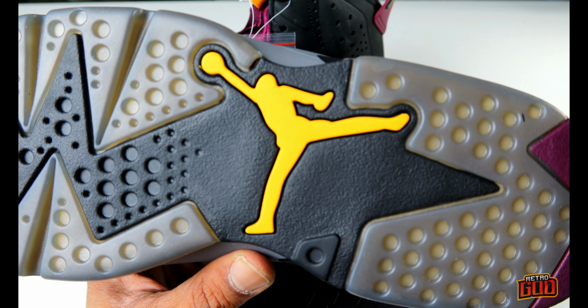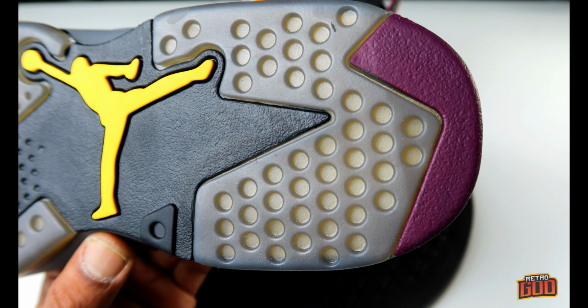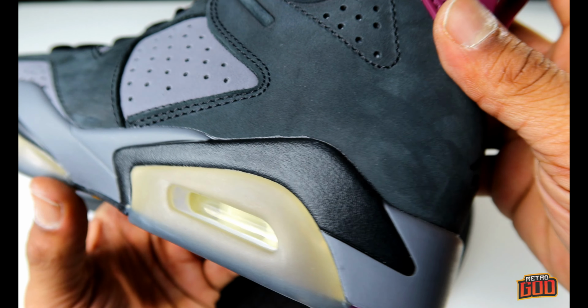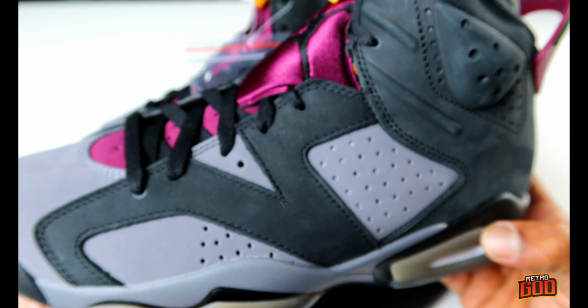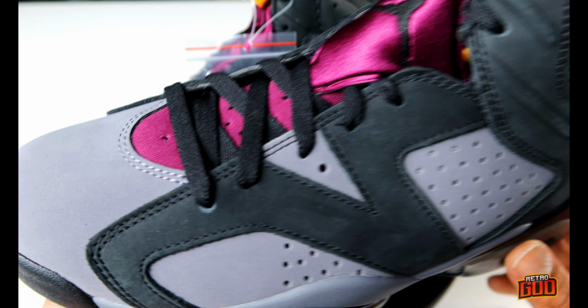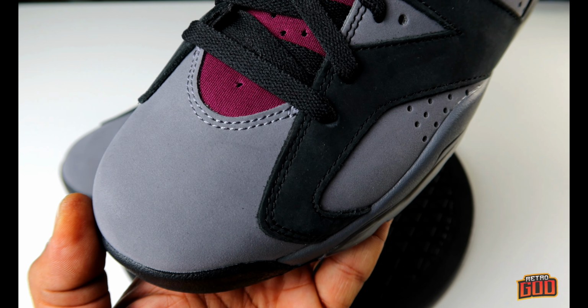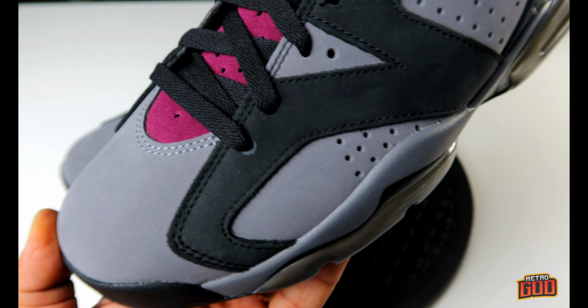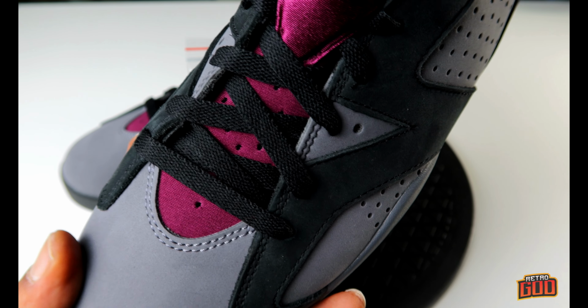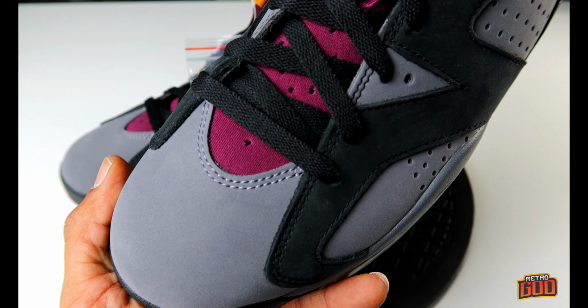Yellow Jordan print on the bottom here, and on the heel you got a bit of purple there, which is pretty cool. The Bordeaux's have such a strange color blocking. You really got to choose your outfits carefully here. Now the toe box is in that same gray, very clean looking, but also probably extremely hard to keep clean the way you want it to. We all know how gray and suede is hard to keep clean in the first place, so you might want to spray these down.